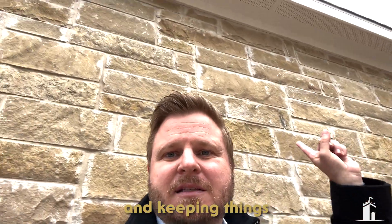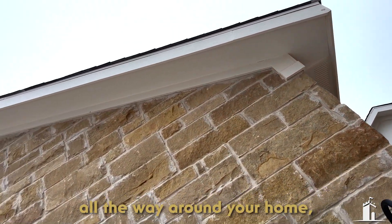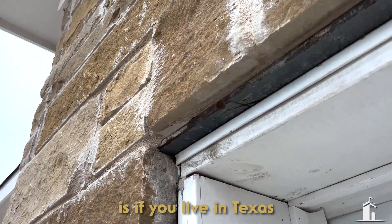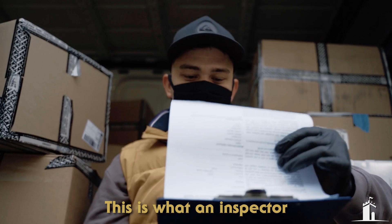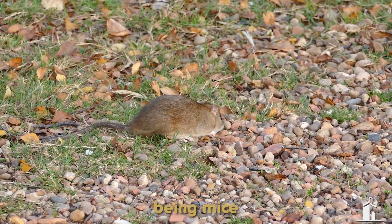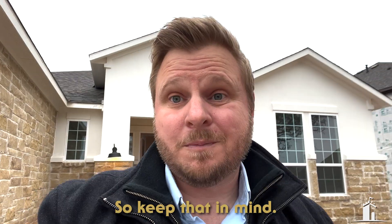Make sure the little lip around the home where you have the fascia board and your wall are nice and sealed all the way around. Up on the eaves of your home, you may have little gaps you don't know about. Make sure those are all sealed. A gap in the eaves can give you water penetration, and secondly, you're going to get unwanted guests — mice and potentially squirrels. You really don't want those in your attic, especially if they're chewing on your electrical.